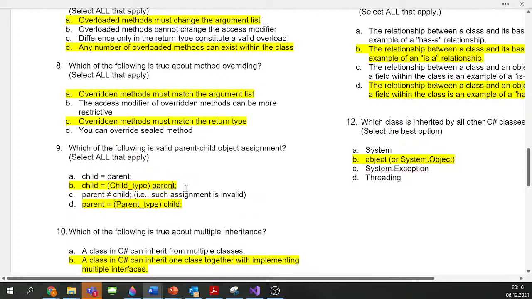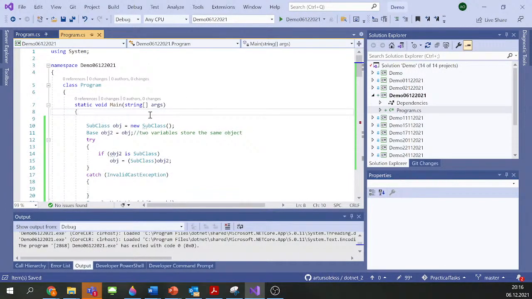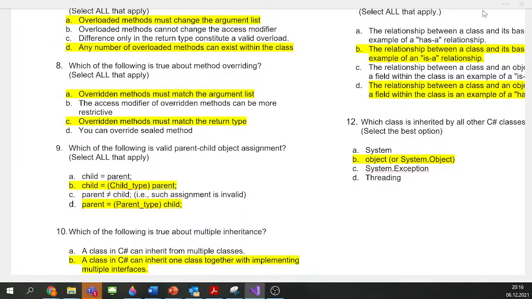So yeah, this is this point. This is correct. So this point that we discussed, we can always cast child to parent, since this is the upcasting, and upcasting will always be correct. And since we have this simply by default top-down design and "is a" relationship, this statement is not correct.